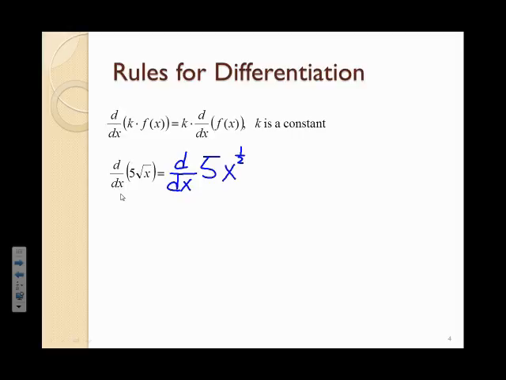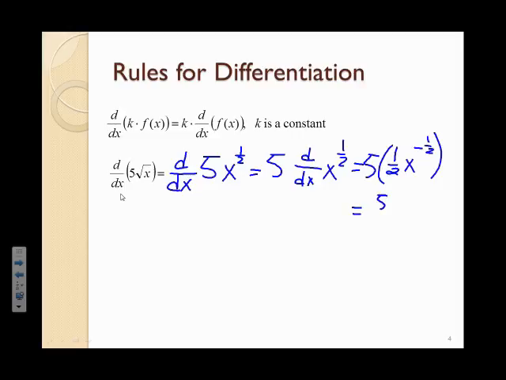Now, when I want to do the derivative of this, what I'm doing is saying I'm going to take 5 times the derivative of x to the 1/2. And when we're doing this, that's going to be 5 times 1/2 x to the 1/2 minus 1, which is going to be negative 1/2. So we get for a final answer 5 over 2 x to the minus 1/2. Now you're looking at this and saying, well, this makes sense. It's not too hard. Must I always write out the constant times the derivative? Well, not necessarily. A lot of students just simply do that in their heads.